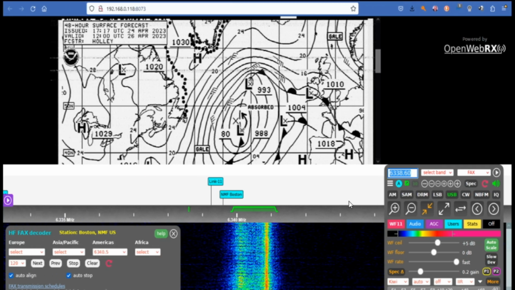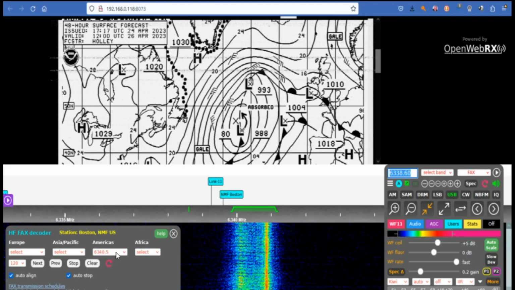Here we're receiving a fax signal, and if you look down here, we're decoding the fax signal from NMF Boston, and obviously it's an American station.